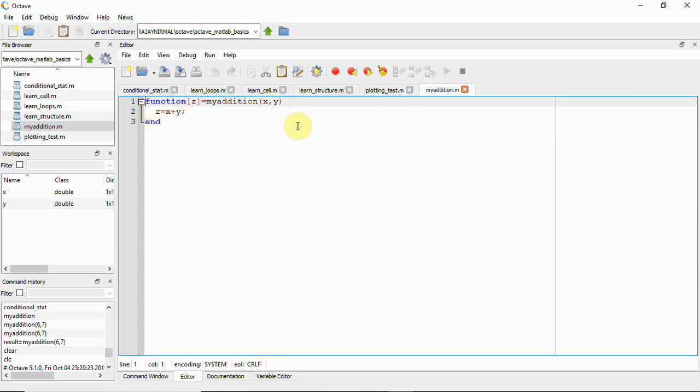So we again use end here, and we write a simple function like this. To be noted, when we save a function, the function's name has to be the name it is saved with. The file or script which you write for a function has to be saved with the function's name. So here it is my addition, and here you can see my function's name is also my addition. And one more point, you should not use a function name which is already available in Octave or Matlab.